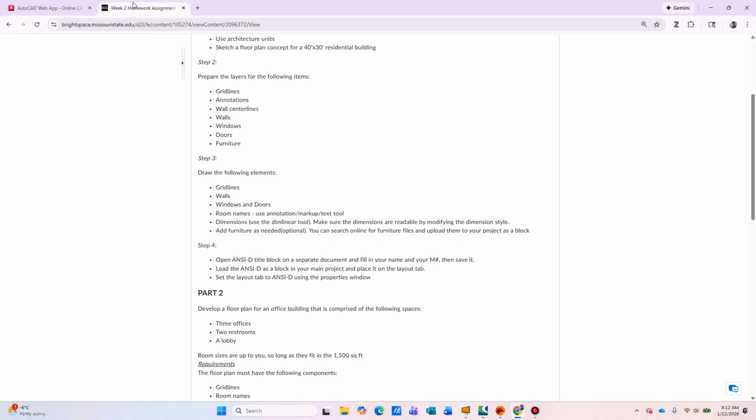So, in the end, our floor plan is going to be looking something like this. With this part being the wall center line, and this is just the walls. They're going to be on a separate layer.